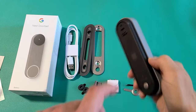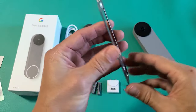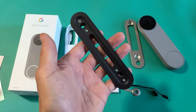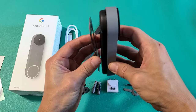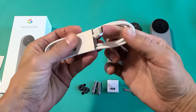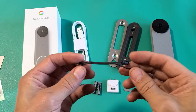You can see the charging port right there. You have this plate — this is the base plate, which you will need to attach to your wall, and then you would pop this onto there. We also have a 20-degree wedge here, just in case if you put it straight and it's not working — you may need a little 20-degree tilt. We also have a charging cable; it's USB-C to USB-A. And we have a wire connector right here, which I'm not going to need.